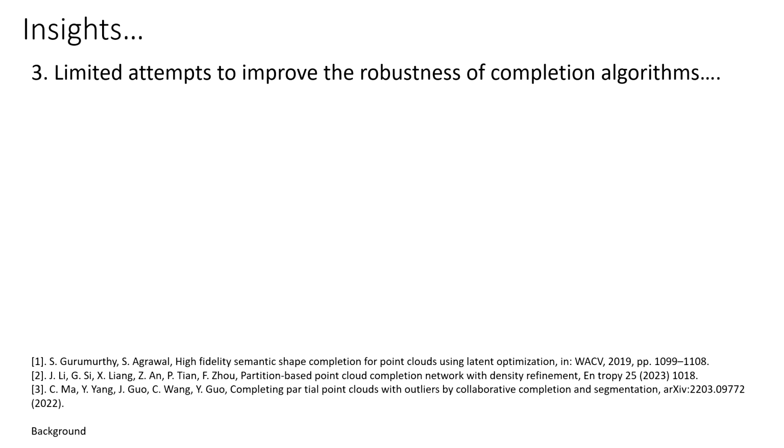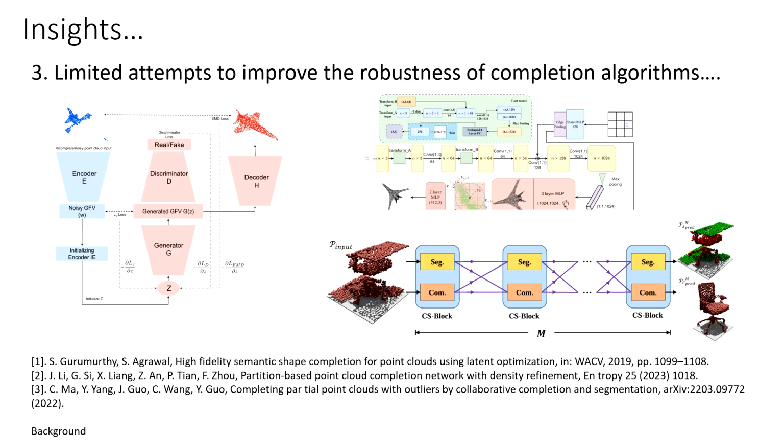And because there is no robustness benchmark dataset, there is no robustness evaluation for completion tasks, and that's a third insight. But despite this, a few works have tried to address the issue of robustness in completion. For example, Agrawal et al. applied a denoising autoencoder before completing the object, and DWCNet uses density-based clustering, and Ma et al. apply segmentation and farthest point sampling in order to complete corrupted point clouds. But these works are very limited, and the corruption they try to address is also.